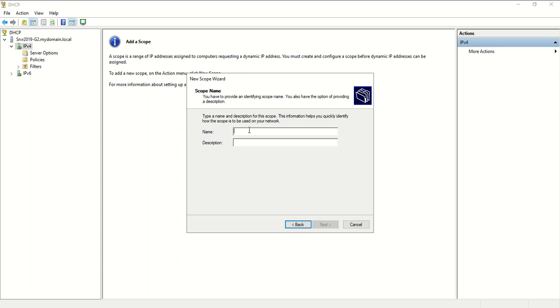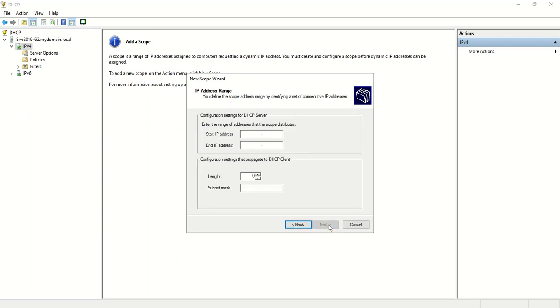Now let's say for example you have multiple VLANs and you're creating a scope to assign IP addresses to say clients in VLAN 10 or VLAN 20. You probably want to label it accordingly. So for example, I can just call this VLAN-20 and I can give it a description. I'm just going to leave a description out. I can always say here that IP addresses for network 20 or for VLAN 20. I'll just leave the description out for now, and I'll go ahead and click on next.